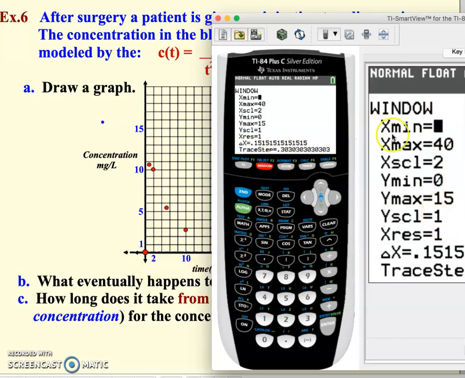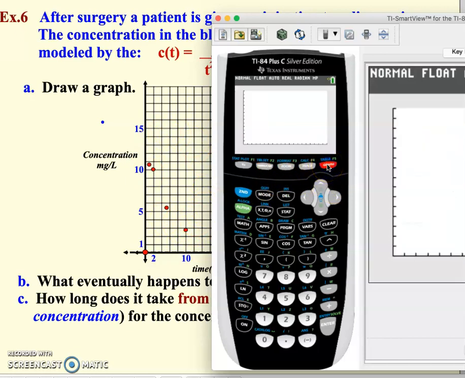Again, if you were working this in reverse and we asked you guys to transfer a graph from the calculator to paper, this is what you'd have to show me on the axis, going the other direction. But the fact that I've got it sitting here for you guys, then we're good to go. So get it into your calculator, get your window set up, and then go ahead and hit graph, and let's see what we got going on.